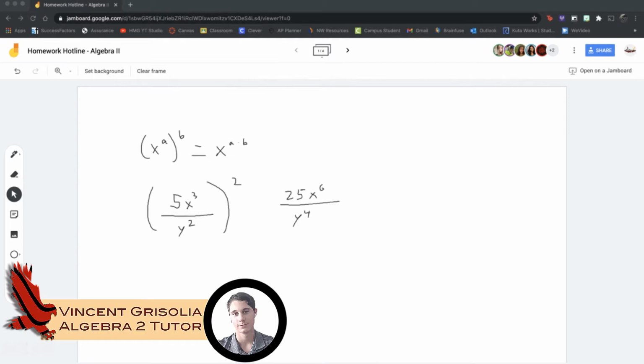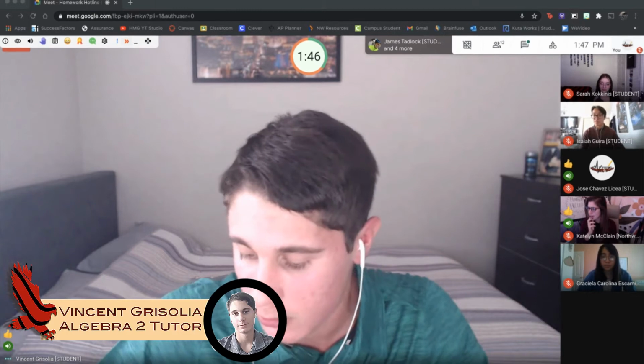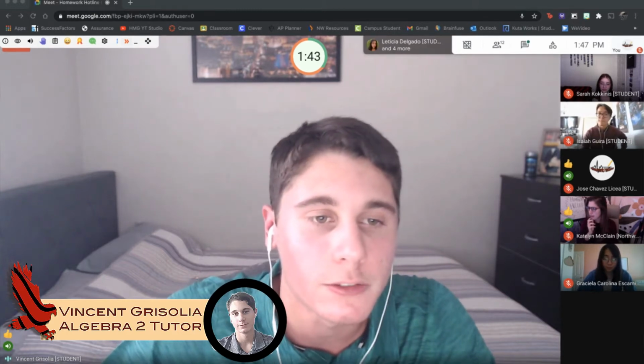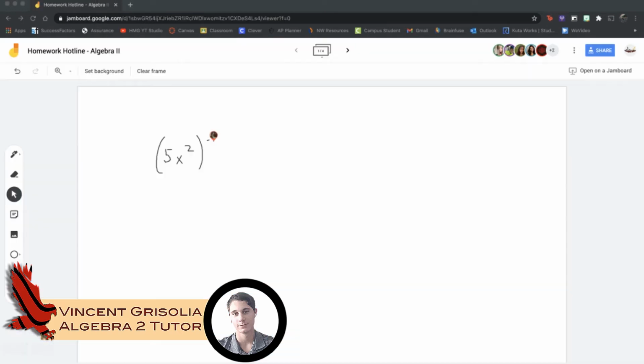That's the third rule. Now the fourth rule, when you have negative exponents, this is usually applied incorrectly. So basically what you're doing is you're taking whatever's being raised to the negative exponent and sending it to the other part of the fraction. So I want to go over that quick. So let's say we have 5x squared to the negative first power. What you do here is you send this 5x squared to the denominator, because if you think about it, this is technically over 1, right? So it's 5x squared. We put that in the denominator. We flip the fraction basically.